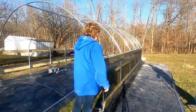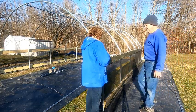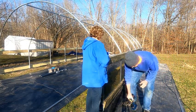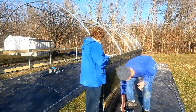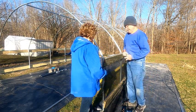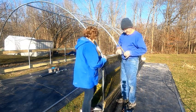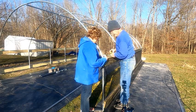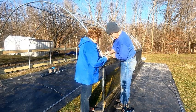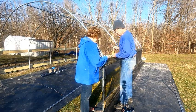You know how far apart you want the holes? Okay, they recommend the first one be at least 1 inch away from the edge, and then from there every 18 inches. So I guess set a minimum of 1 inch, so I guess we'll go 1.25 inches. How's that? And then it said every 18.